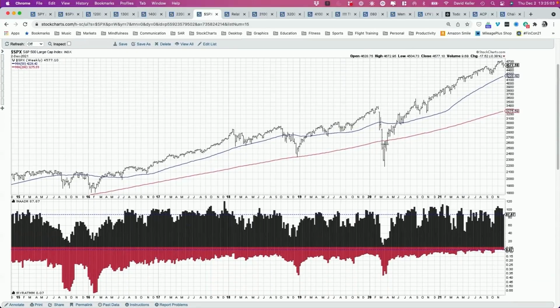I did want to highlight a couple other charts here. The NAAIM Exposure Index, which is a survey of money managers asking how they're allocated to the equity space, came in this week at 88%. Now, for the last 5 to 6 weeks, we've been around or just above 100% long, which has been net leveraged long. That tends to be at the later stages of a bull market cycle. Money managers sort of get all in, and at times that can be a bit of a warning that the market is a bit overheated. That condition has alleviated.